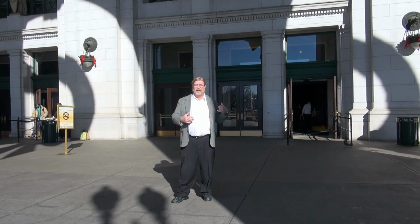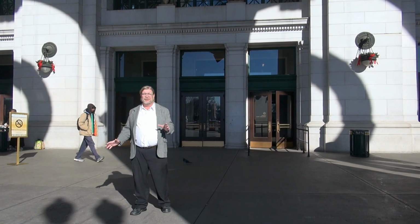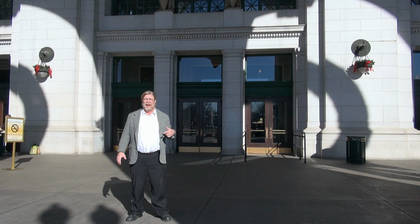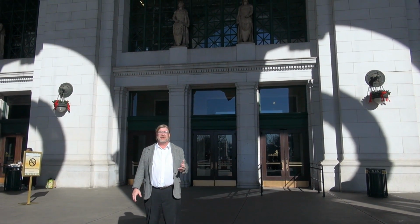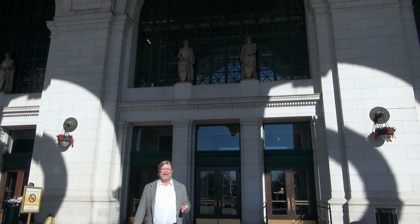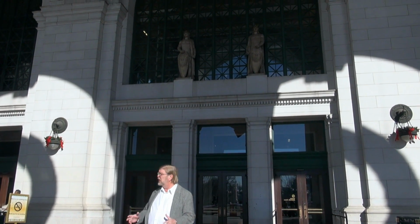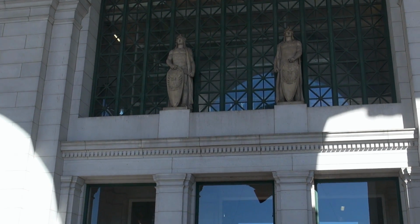Okay, we're getting ready to go into the main entrance, the front of Union Station. This is on the south side of the building, which is fortunate for us because it gives us good light. And I just wanted to take a moment to tell you that there is absolutely nothing about this place that is small. It is a massive structure, huge doors, and we're going to pan up and show you that above the doors, across the top, are a series of statues of centurions. They're probably, I don't know, 1.5 or 2 times life size, and guarding the doors. Statues everywhere in this place, and more granite and marble than you can possibly imagine. Stone archways all along here, and just a massive entranceway for the amount of traffic that comes in and out through Union Station.